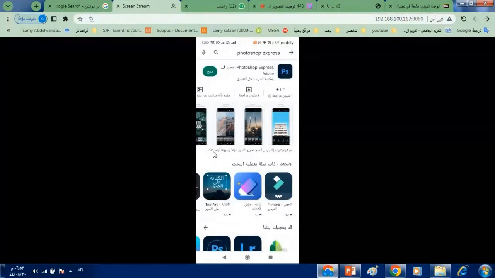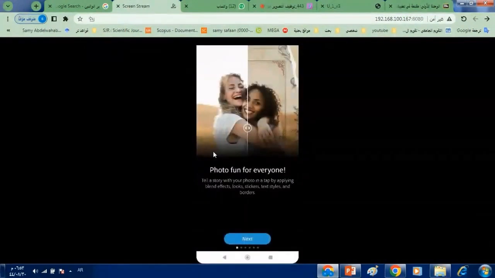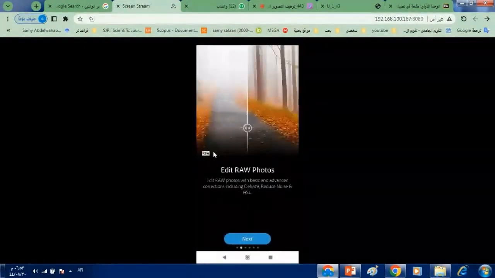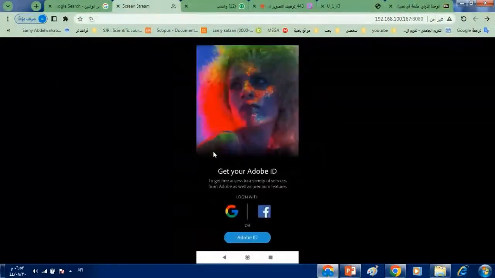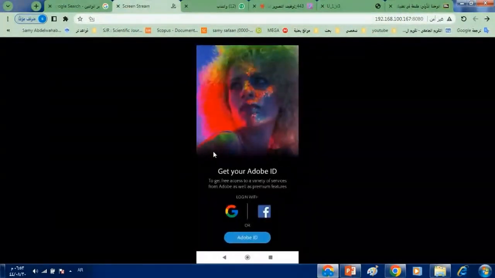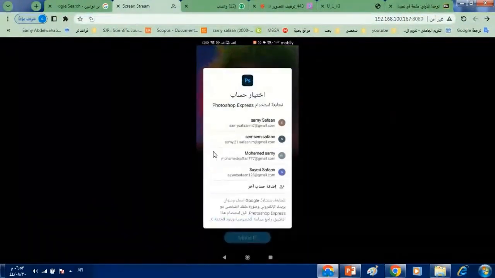So Photoshop Express is a Photoshop app where you can do high quality work without any experience at all. Let's open it up and see what Photoshop can do. It also does some really amazing effects and works great on photos. Honestly, guys, this program is fantastic. It does a really, really good job.